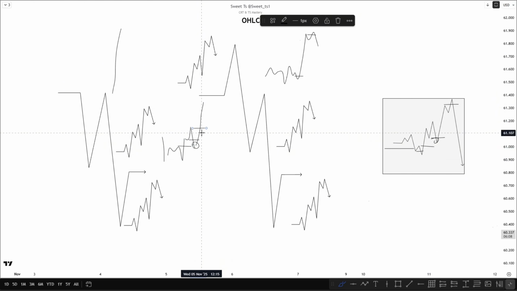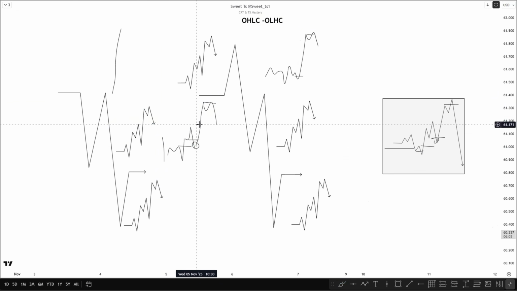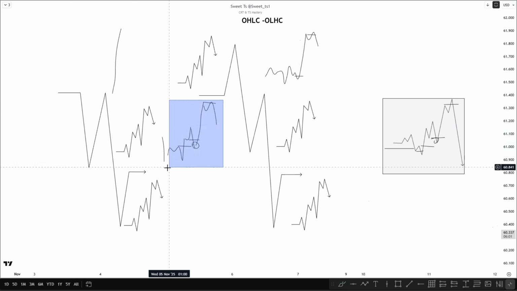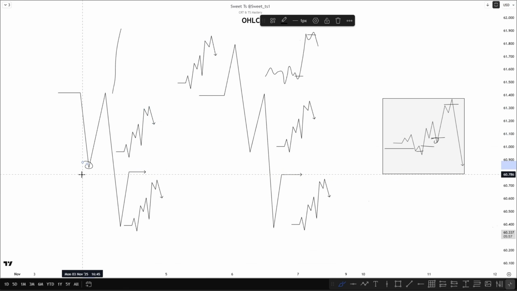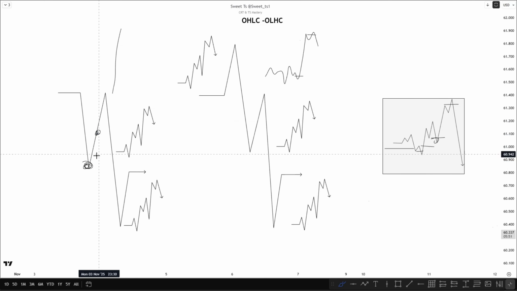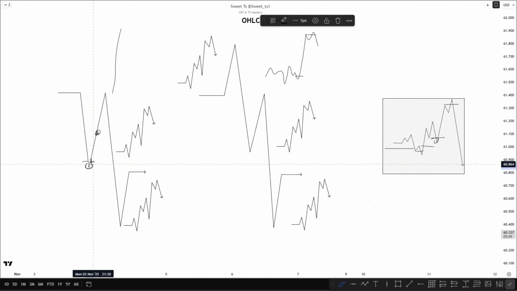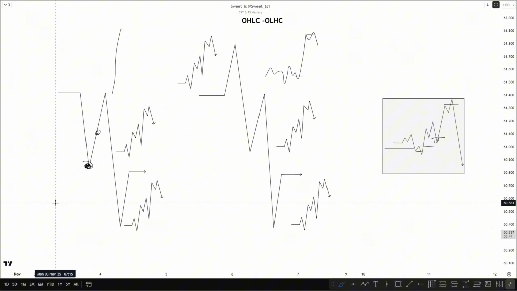And this you can call the kiss of death, and this is the exit. You can call it the kiss of death because there is a true tail idea here. We either catch the low or catch a continuation. So if you are a beginner, you always want to catch the continuation, because you don't know if this is going to be the low, since sometimes the market is just going to drop.